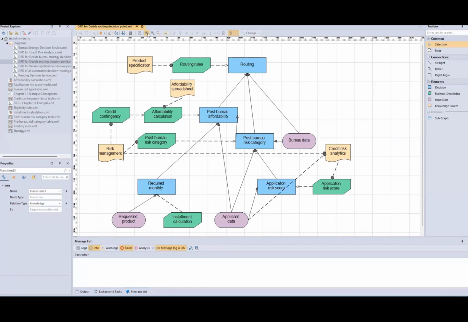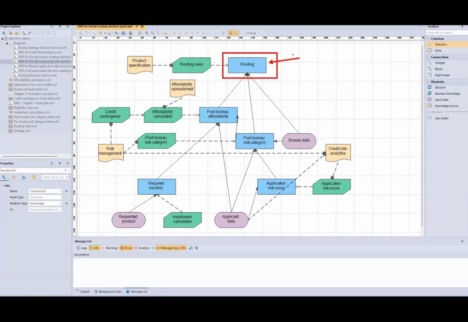decision about the routing. This routing is the top decision that, in the loan origination example, says: what do we need to do with this applicant? Do we need to approve it? Do we need to reject it? Do we need to refer it to someone else? And what is going to happen at the beginning of this loan origination process?